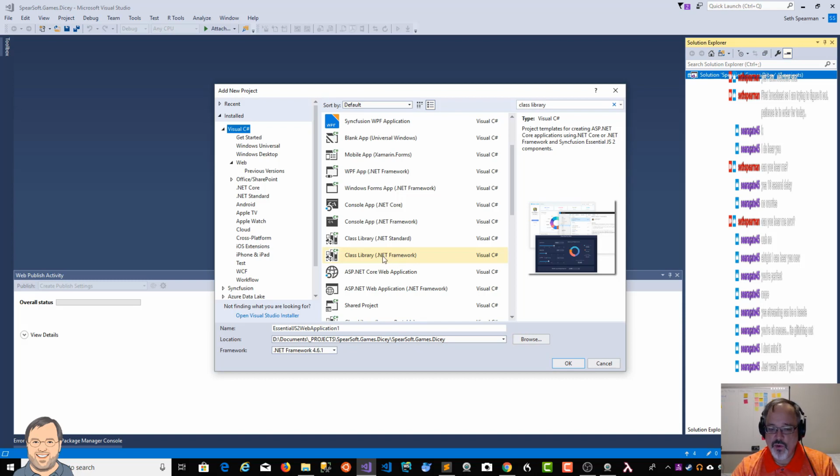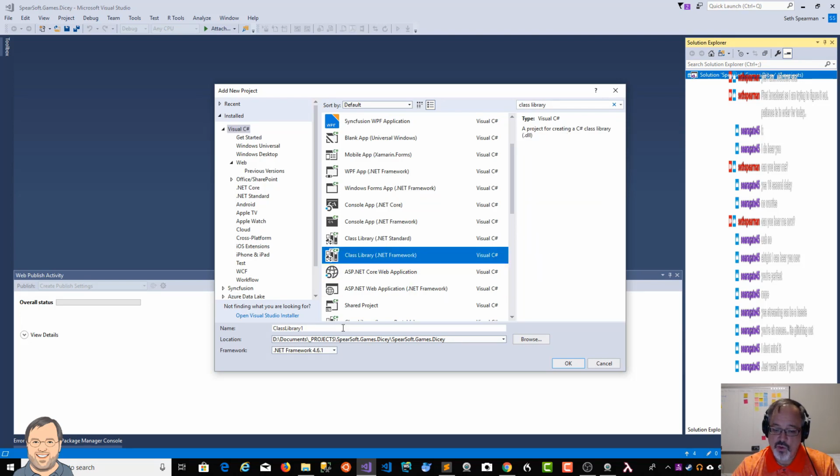Now, if you want to know the difference, and I'm not a walking, talking expert, but the gist of it is this: the .NET Framework is a large framework that has to be installed on the target computer. .NET Standard and Core allows you to ship the framework assemblies that you need with your project, which is one very nice reason to use it instead of the framework. It should be completely compatible, so I should be able to take code I've written in the .NET Framework and use it in a .NET Core project and vice versa. So since it's what I'm used to, we're going to use a class library that's Visual C# and it's .NET Framework.